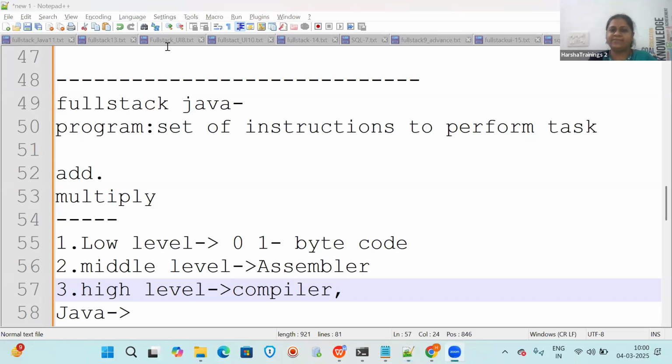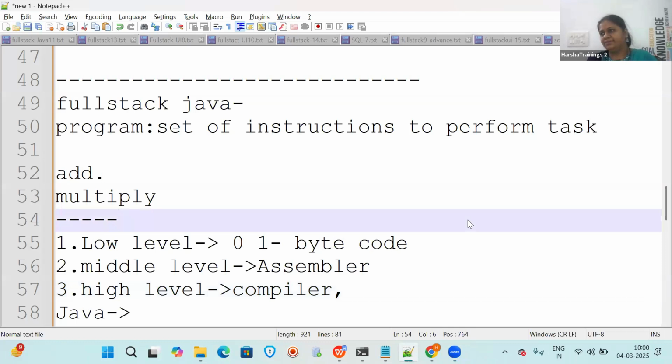How will you be specifying? Anyone from the online? Can you tell me? Processor, RAM, like RAM storage. Yes, perfect. You will decide the storage capacity, right? How much, what will you tell? RAM capacity, GBs you will tell. 4 GB, 5 GB, or hard disk capacity, processor speed. You will always be telling in terms of MBs and GBs.